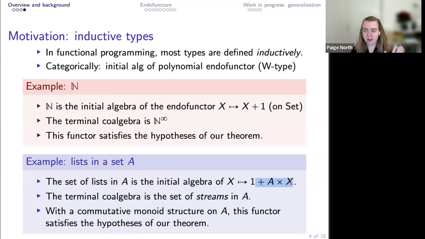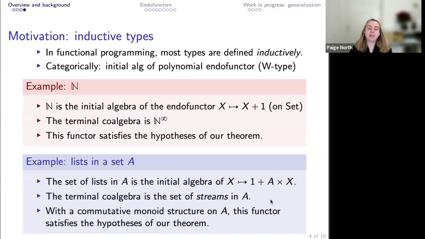So people use different terminology for this terminal coalgebra. Some people call them co-lists. I'm saying streams. And those are like lists, where lists are finite. So we can have the empty list, we can have a list of any finite length, but a stream can also be infinite. So the lists are a subset of streams, and the streams can also be infinite. So the streams have the same relation to lists as the extended natural numbers have to the natural numbers. And indeed, this example generalizes this example where A is a singleton.